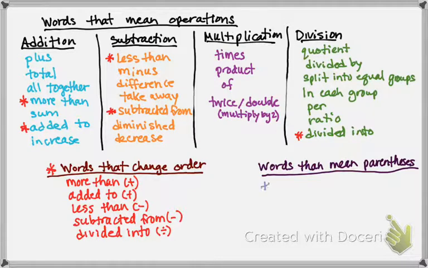So we have the sum of. Those words together tell you you're going to put in parentheses, and the numbers that you have, the sum of 3 and 5, you're going to put parentheses, because usually it's paired with a word like twice. Then we have the difference of. When there's multiple operations, we're going to need these parentheses, and these words give away where the parentheses are going to go.